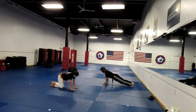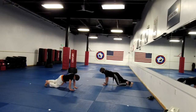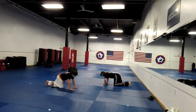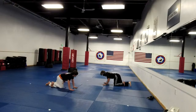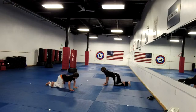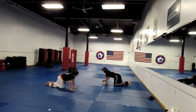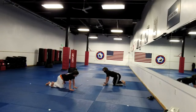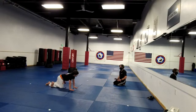Remember push-ups. And remember, Sean, one of the things I want you to keep in mind is to avoid letting your elbows flare out, so your elbows align up with your shoulders instead. You never want to have that. You want to keep your elbows behind your shoulders at all times. That's dangerous, because you're going to hurt your shoulders. You never do push-ups like this. You never open the door like this. How would you open the door? Would you push the door open like this, or like this? Yeah, like this. But look where your elbow is.